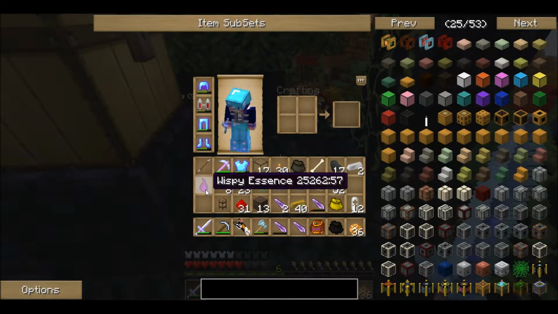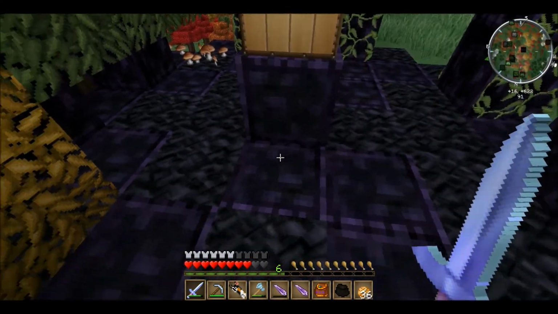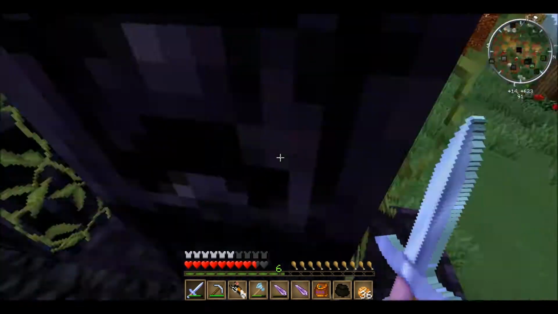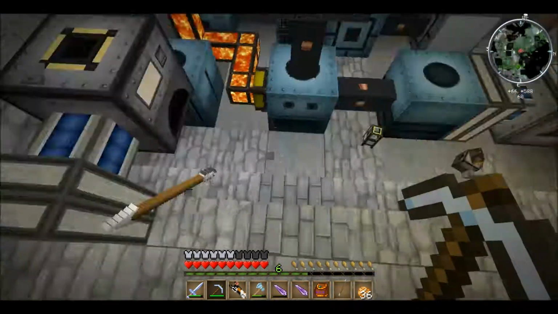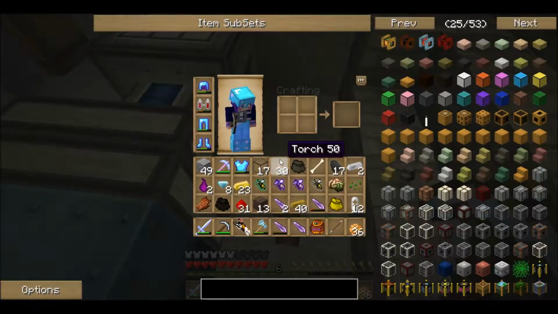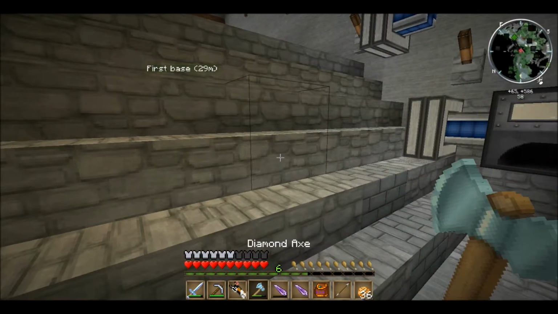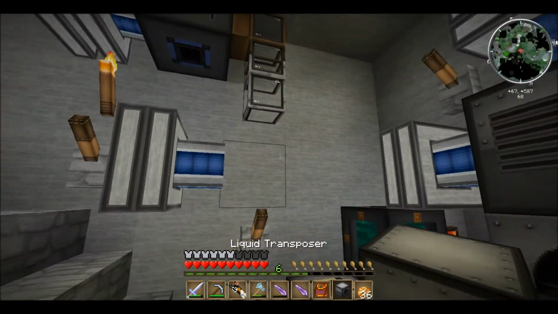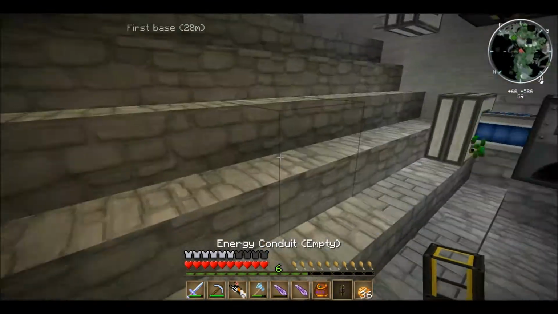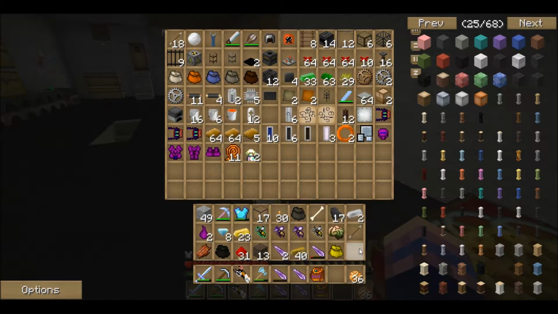What did I get? Wispy essence. I heard there's a wisp spawner under these things. Because you have to break it to get the... what is this energy? Oh yeah, my energy conduit. Okay, so put that there. You have to break it in order to get everything out. That in there. Those in there for the moment.